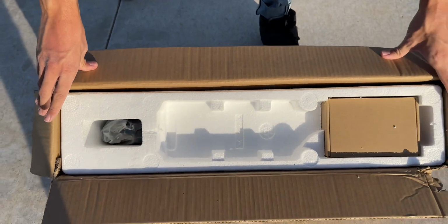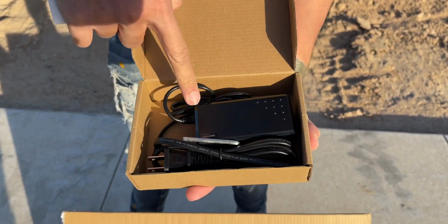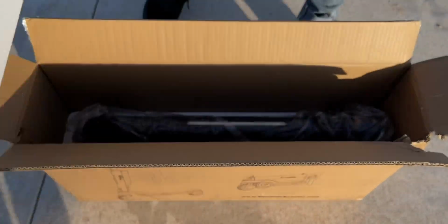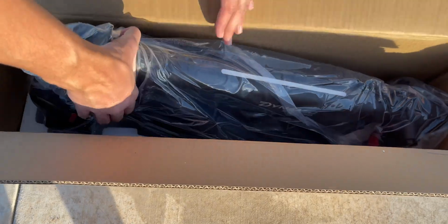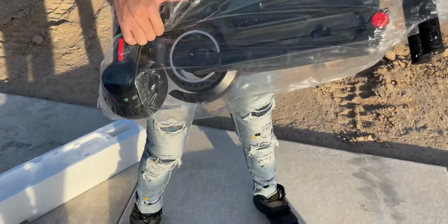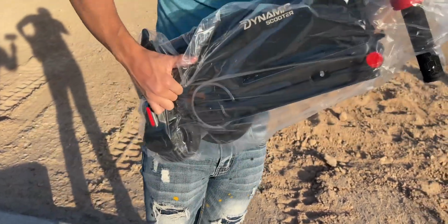Packed nice and securely inside. Inside this little box, we do have a user manual as well as the charging brick and a little Allen wrench. Let's get the styrofoam out of the way, and we are greeted with the scooter itself, which does look very small and compact. And wow, this is actually incredibly small and lightweight. Pretty fantastic. Look at this.